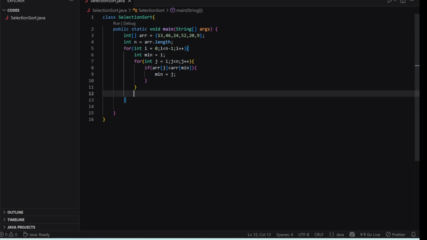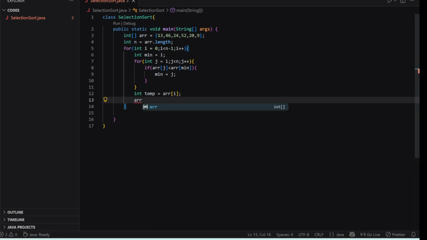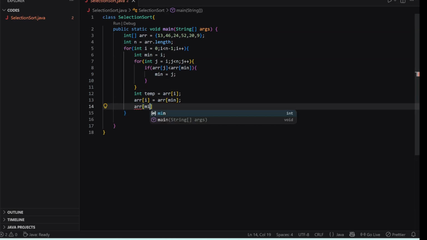So we have to take a temp variable by which we can store arr of i, then we put arr of i equal to arr of min, and then arr of min would be temp. This will ensure that you have sorted it.